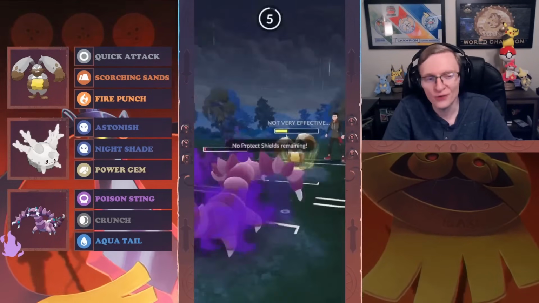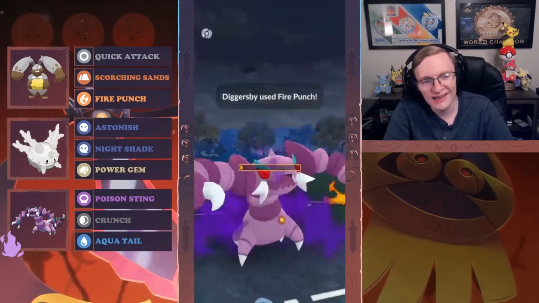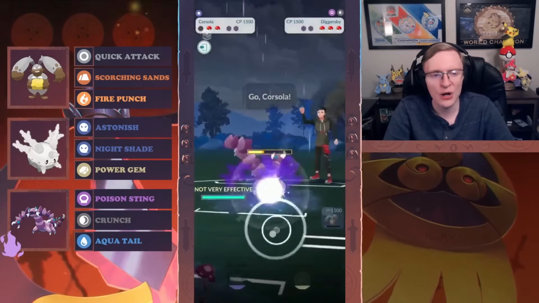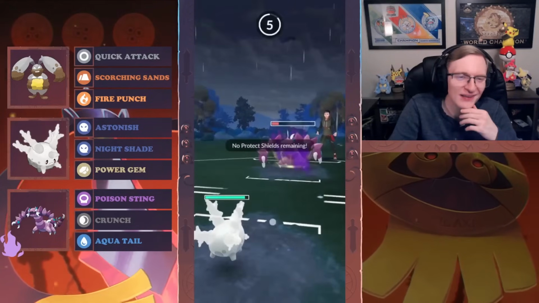This Pokemon is forced to throw a Fire Punch, it looks like, right before we get that Aqua Tail. They didn't want to risk it, which is good, I guess, but how am I going to finish this off? I have a little bit of health on our Diggersby, but Drapion comes back in, and they're going to get a Crunch off here too.